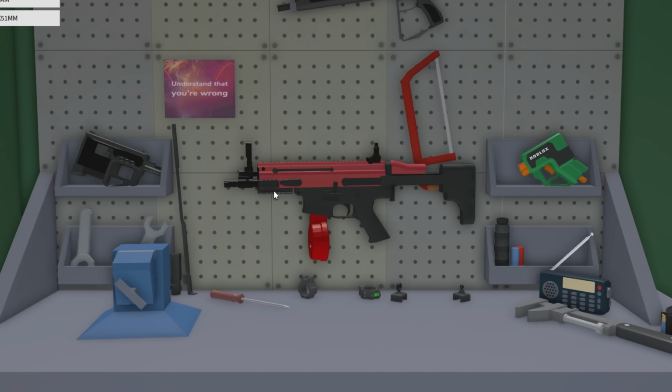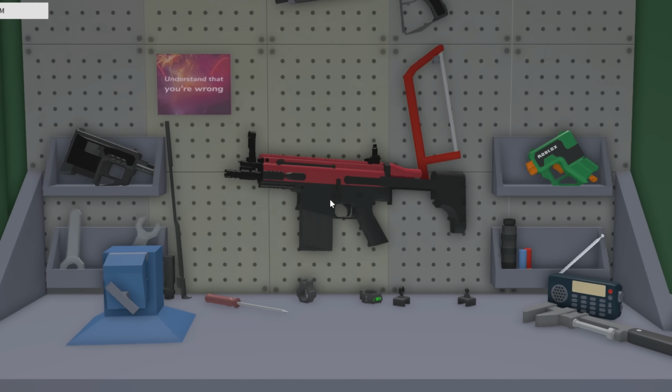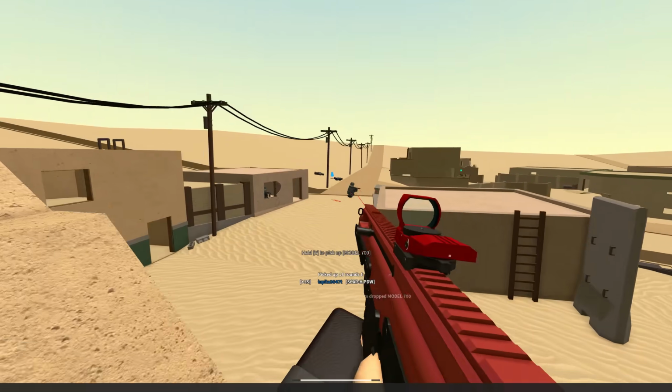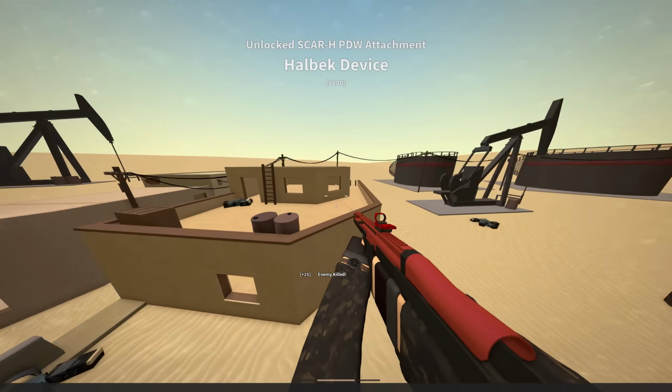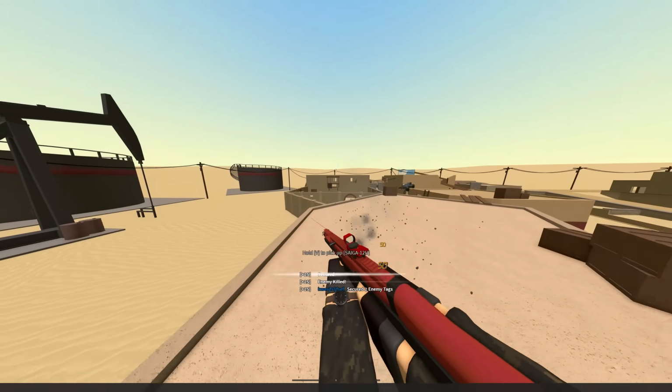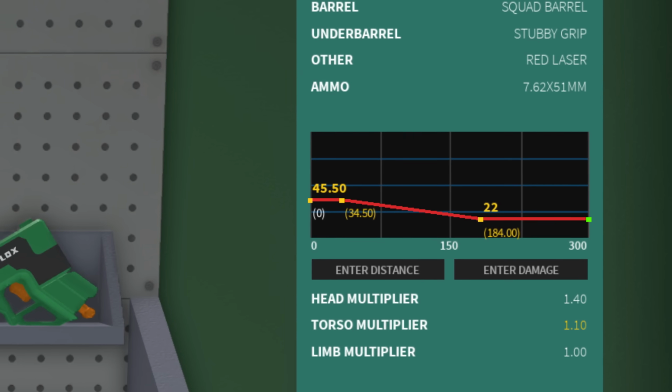You can also get both a 50-round drum of 9mm and a 20-round magazine of 7.62, which both affect damage and recoil their own ways, but personally, I like to run this with any red dot, squad barrel, stubby grip, blue laser, and the optional 7.62 for that extra beefy damage.